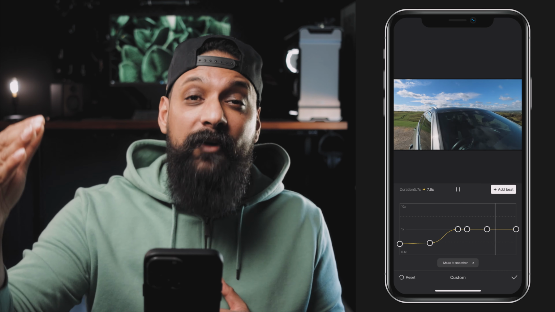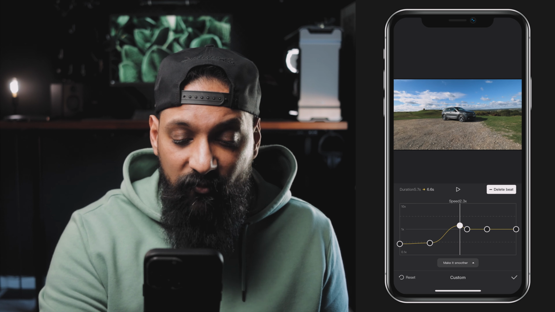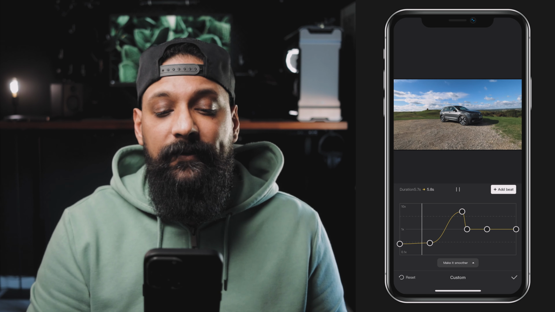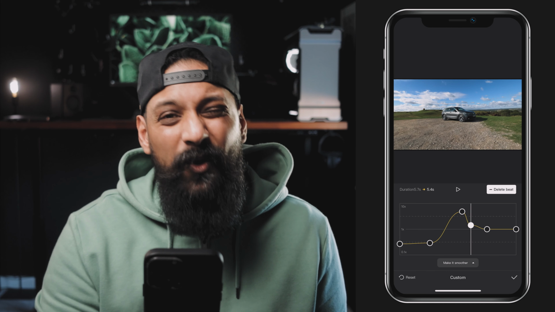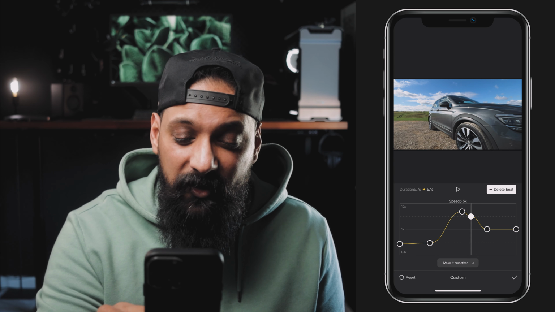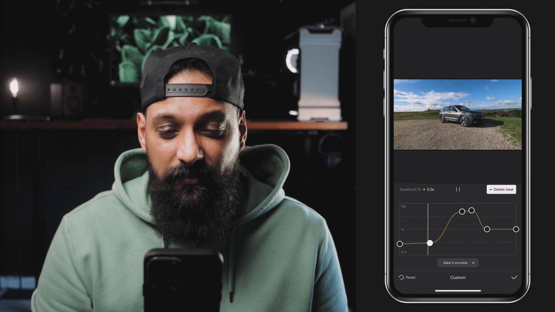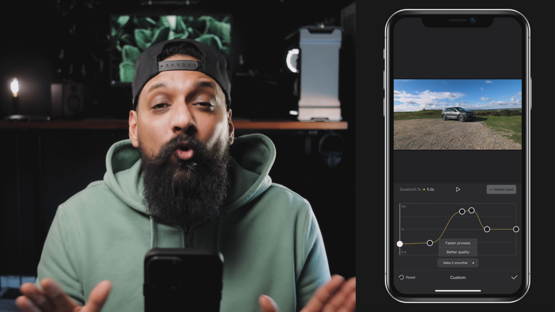So you see, it's not actually ramping up yet. So what we need to do is go to that third beat and ramp that right up, and then play it back. There you go. Now I want that ramp to be a little bit longer, so I'm going to take that fourth beat, I'm going to push that up as well. Let's play that back. And there you go. That's the speed ramp line already done.